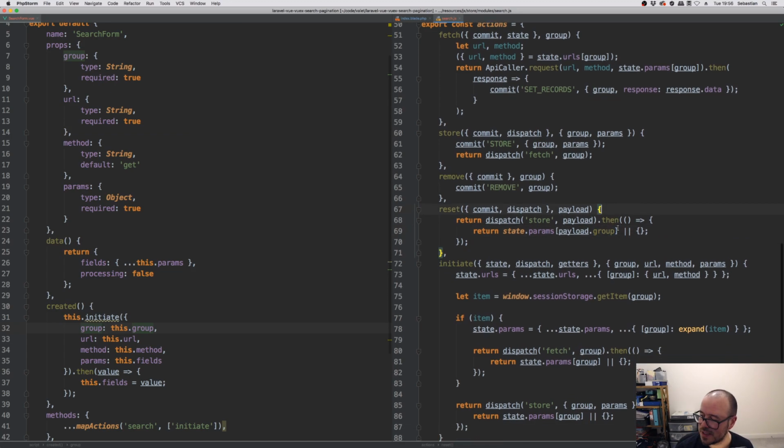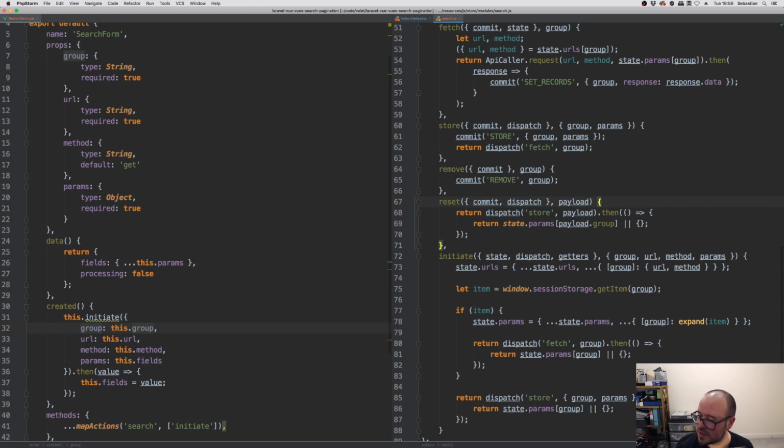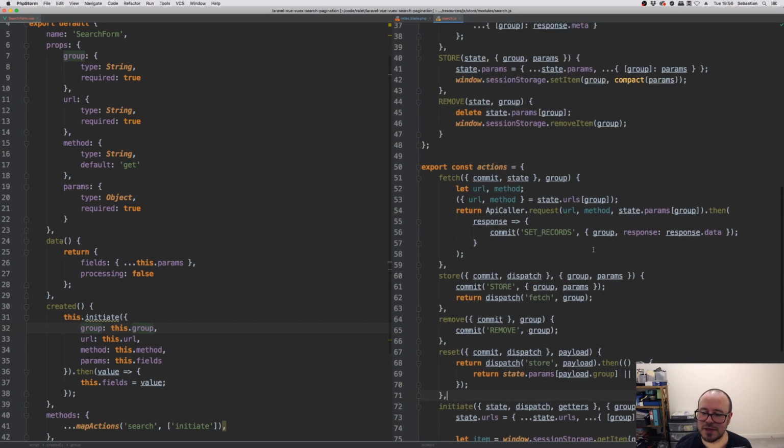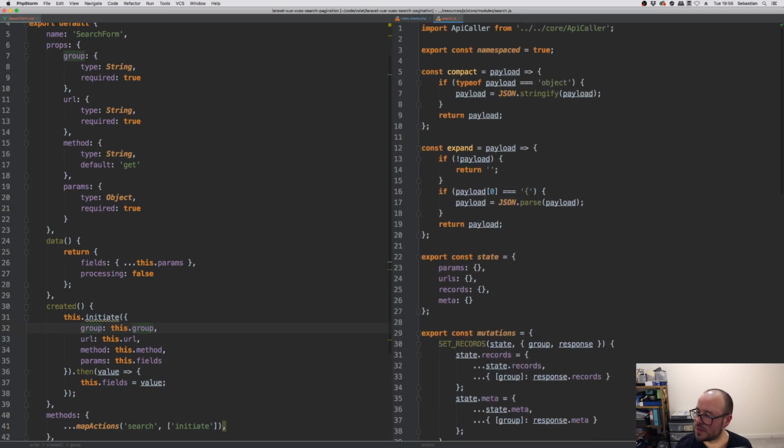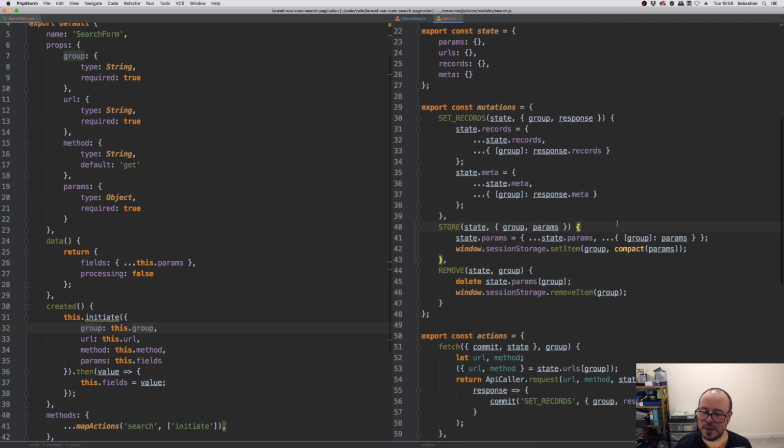Okay, so that's resetting. We will need some getters later on, but we'll get to this when we actually need them. For the time being, I think most of it is now implemented. So let me just double check if I haven't missed anything. With payloads true, I think that's that. Mutations, all of them are here. Okay.